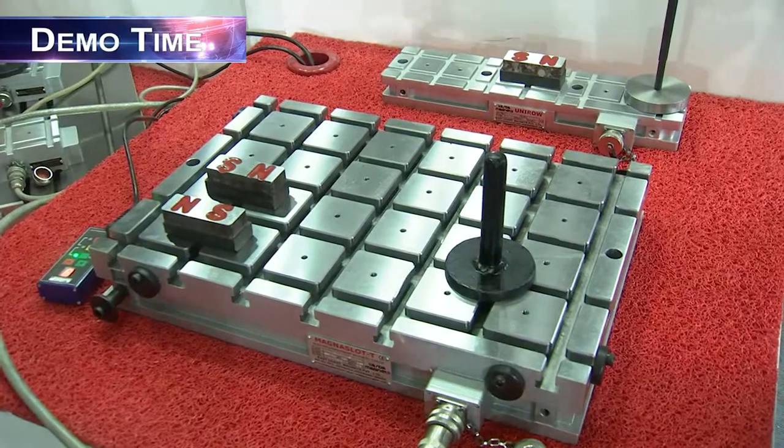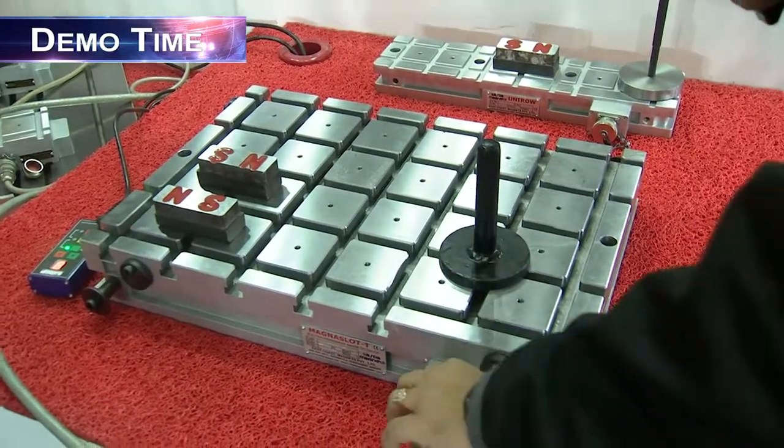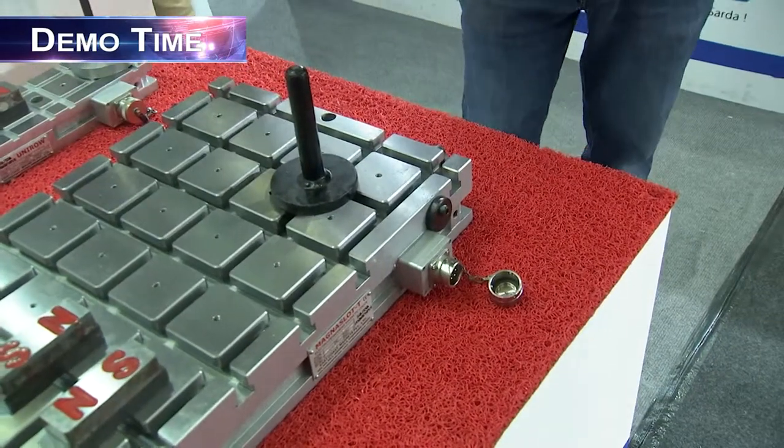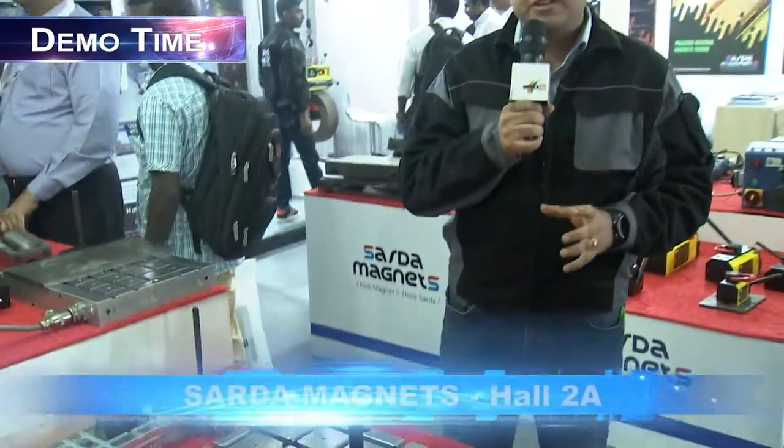Under a scenario that electricity fails, or if you are using it on a machine which cannot have a cable inside, the job will still be clamped. The clamping force is extremely powerful and lasts for an infinite duration of time. We can do all kinds of machining using this kind of clamping apparatus. It can be used on a VMC, on an HMC, on a VTL, on all kinds of machining apparatus.